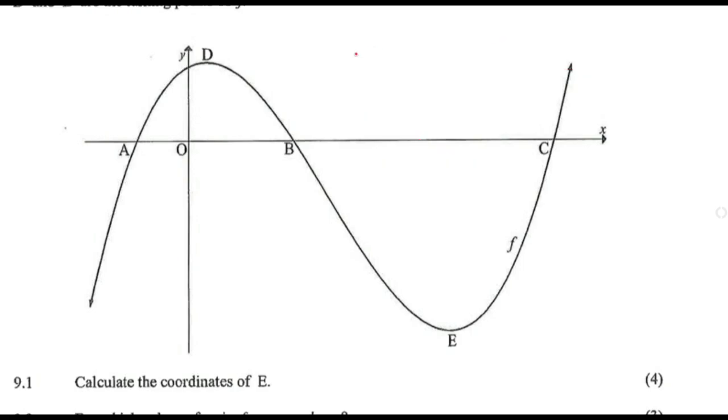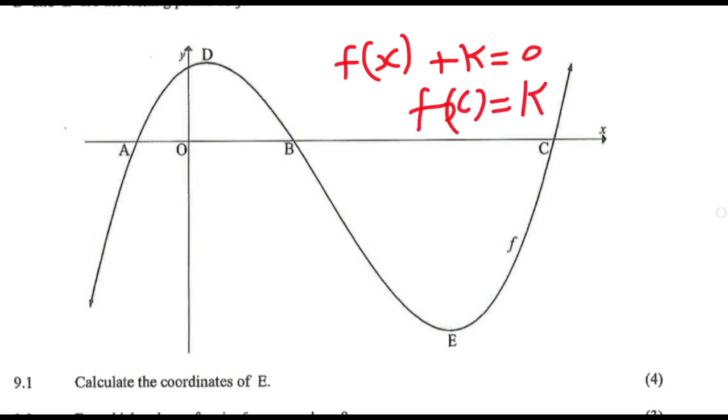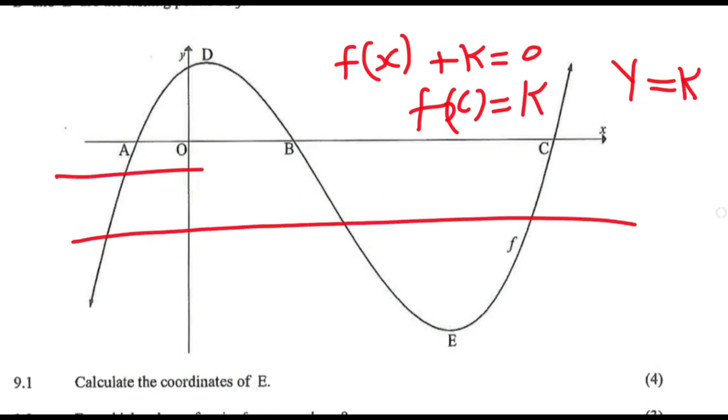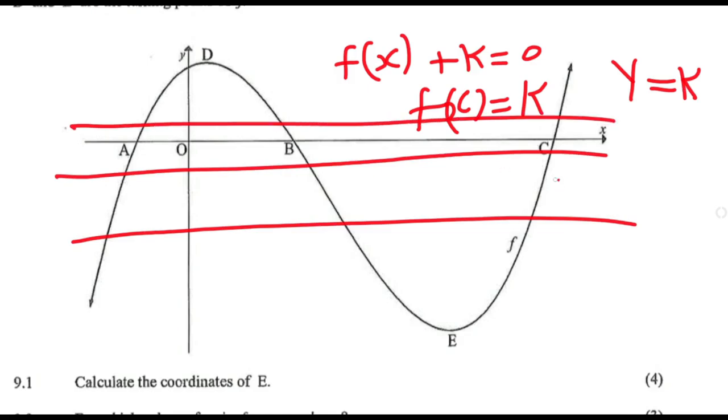Usually we got f of x, and in the f of x you sometimes find plus k, or f of x is equal to k, same thing. Which means y is equal to k, the new y-intercept equal to k. Then we draw the horizontal line and see where this line touches the graph thrice, like this 1, 2, 3. Then we give the answer, and you can watch my k method video. I explain this topic in detail there.